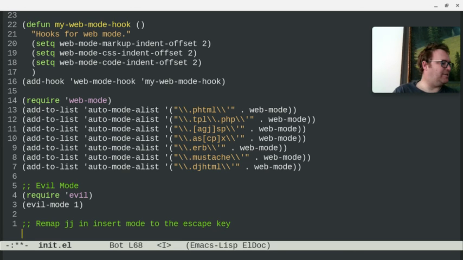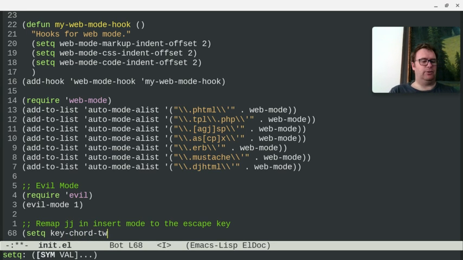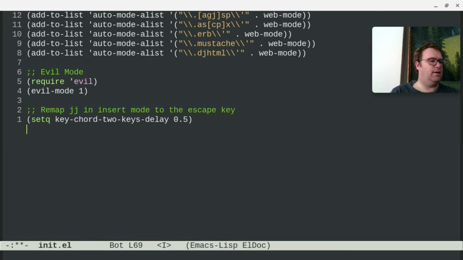Okay, that makes it a little bit easier to get out. So I'm going to do set Q key chord. That's that key chord package that we downloaded earlier. 2 keys, and then we can set the delay. This was a recommendation online, 0.5.